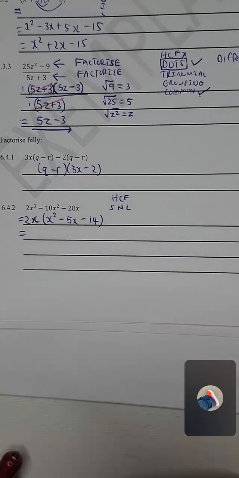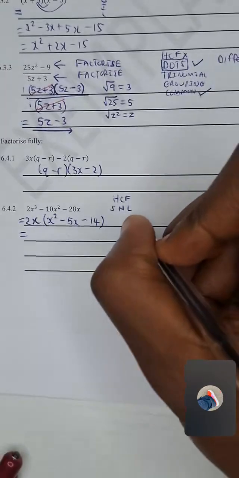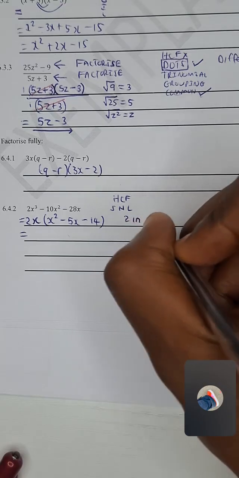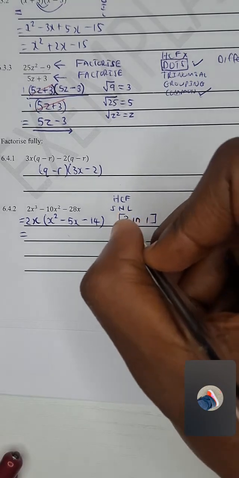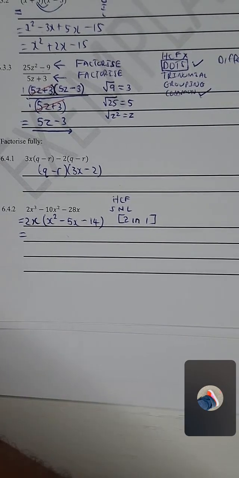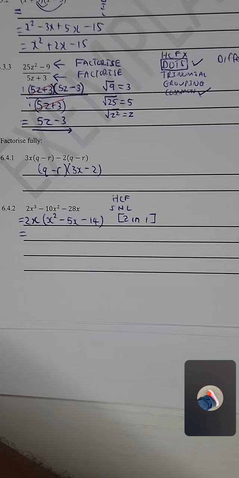And we are done. I don't think so. Seems like we have a second type of factorization. This is a 2-in-1. Look at the bracket. Can you factorize further? Oh yeah, we can. Then after we open, let me see. Then after we apply the factorization of differences of 2 squares.